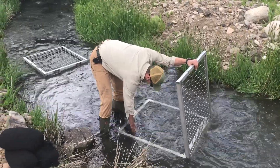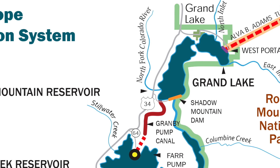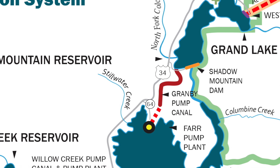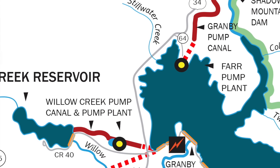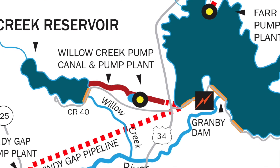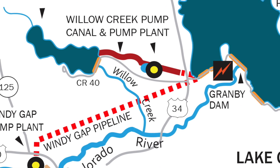This is a project to answer some of our questions. We don't know if we'll move forward with it in the future, but we're just starting now with our pilot study. We've selected two sites: the North Fork of the Colorado River near the Grand Lake golf course, and a site on Church Creek just upstream of Willow Creek. Both sites have different kinds of nutrients, so we can test the biochar's ability to take up these various nutrients.